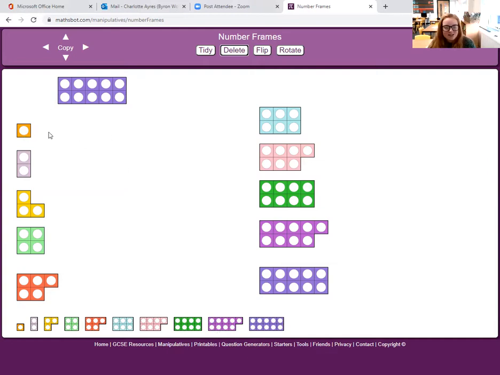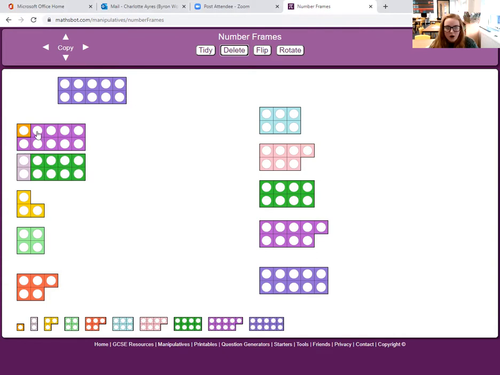How many more do I need to add to 1 to make my whole, which is 10? So 1 plus how many more? 1 plus 9 more equals my whole, which is 10. You can see that? There we go. Fantastic. So systematically working again, we've done 0, we've done 1, 2. 2 plus how many more equals 10? How many more do I need to add to 2 to make 10? Shout out if you know the answer. It is 8. 2 plus 8 more equals 10.